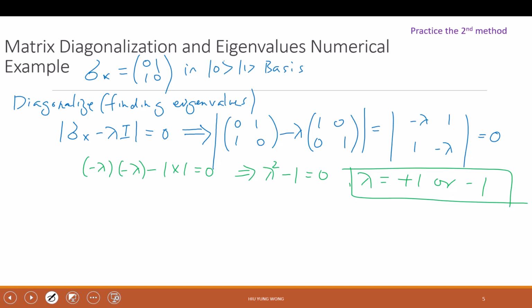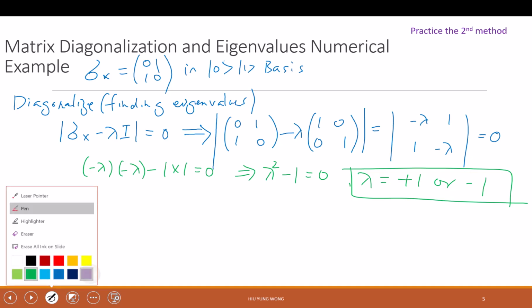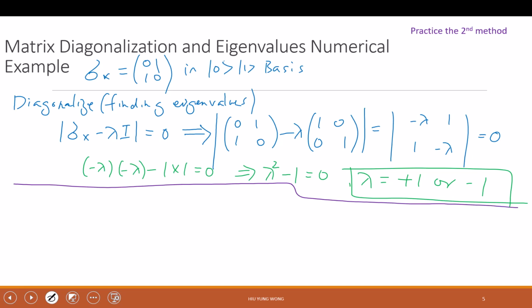Now, without proving it, let me just go ahead. I actually want to continue. Now, find the eigenvector. Remember, last time we tried to find the eigenvector first and then the eigenvalue, right? Using the matrix, just equating the elements in the matrix. This time using determinants, I found the eigenvalue first. To find the eigenvector, we just take an example. For example, let's consider lambda 0 equal to 1.